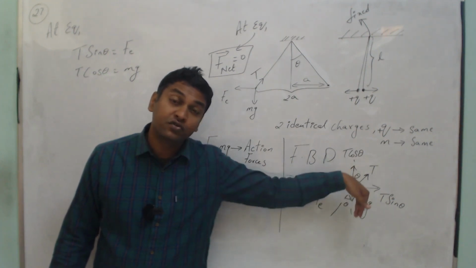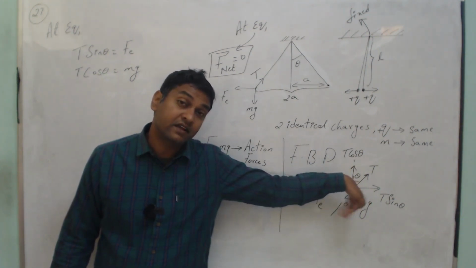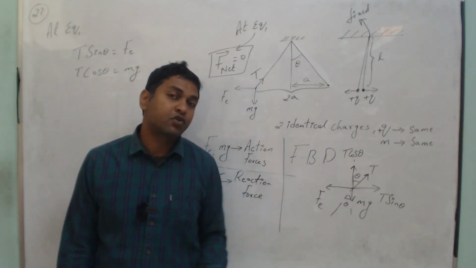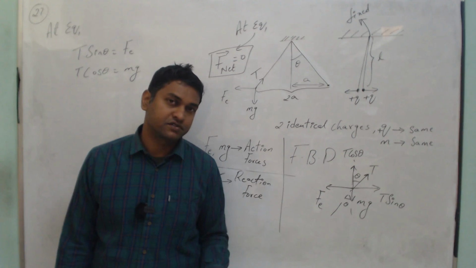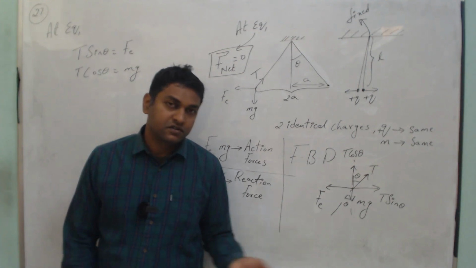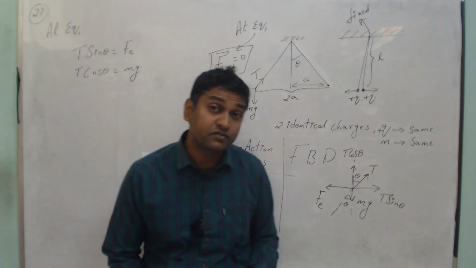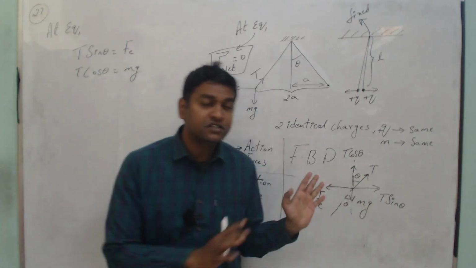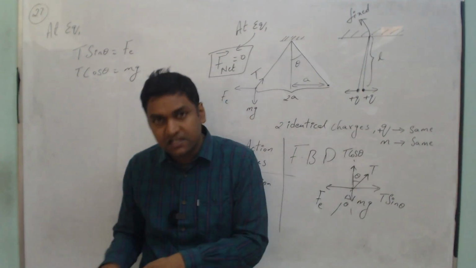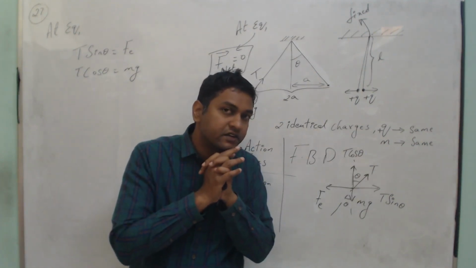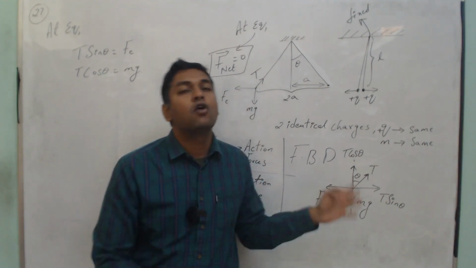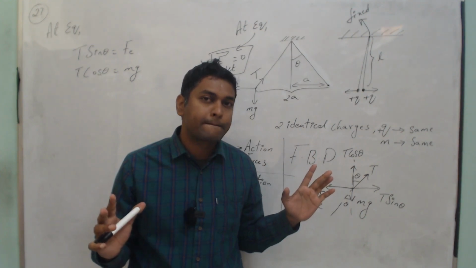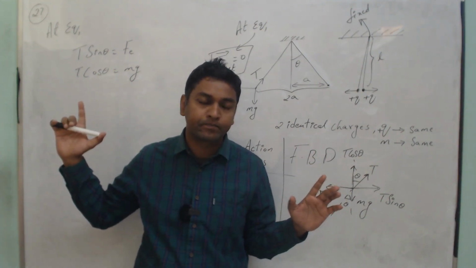I told you what was the doubt. I said I'll take mg cos theta, Fe sin theta. Why can't I take it? Because they will become the components of action force. So why should I not take the components of action forces? Because action forces are not adjusting according to the tension force. Tension force is adjusting according to the action. Is this clear? Such that the components of the tension force cancel the action forces. Clear?